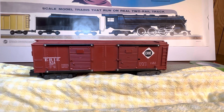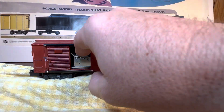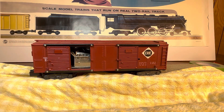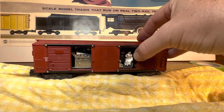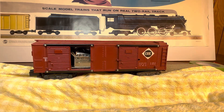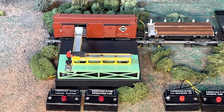That was a simple way to service this Erie operating car. As you can see, we've got a little better rolling on the rollers, the kicker kicks a little bit better, there are tracks in there, and I think we're going to have a nice running car. Let's give our 974 Erie a try.